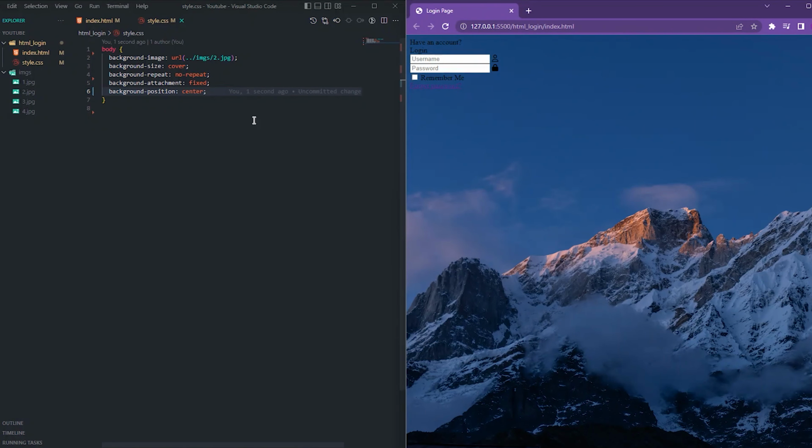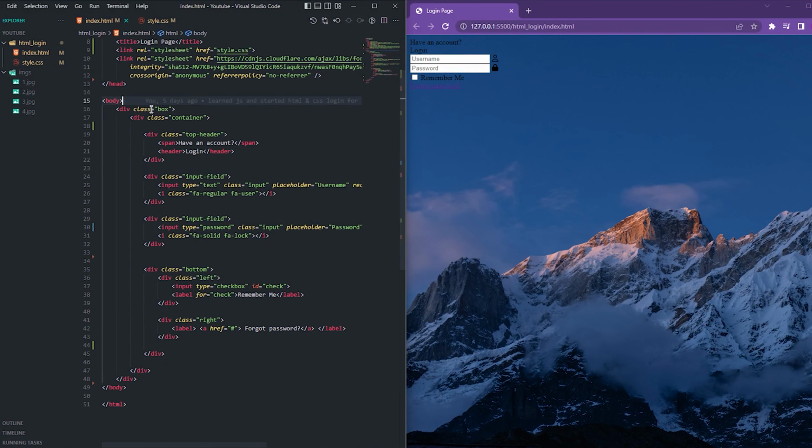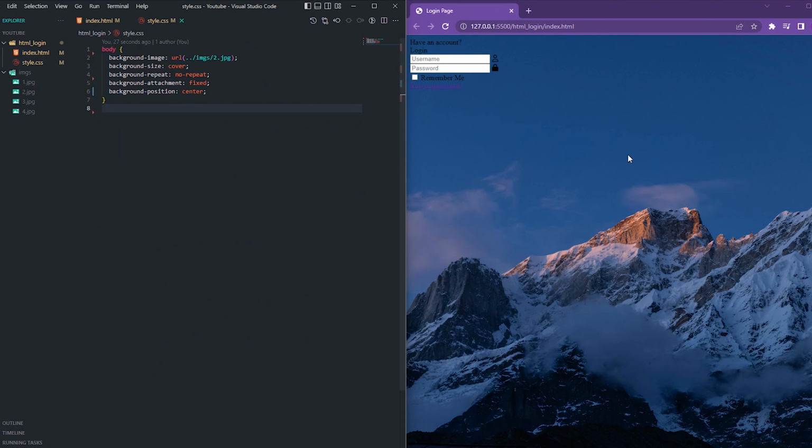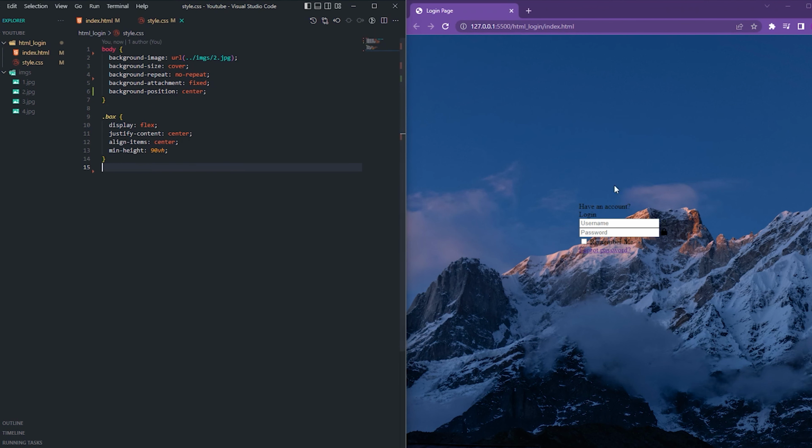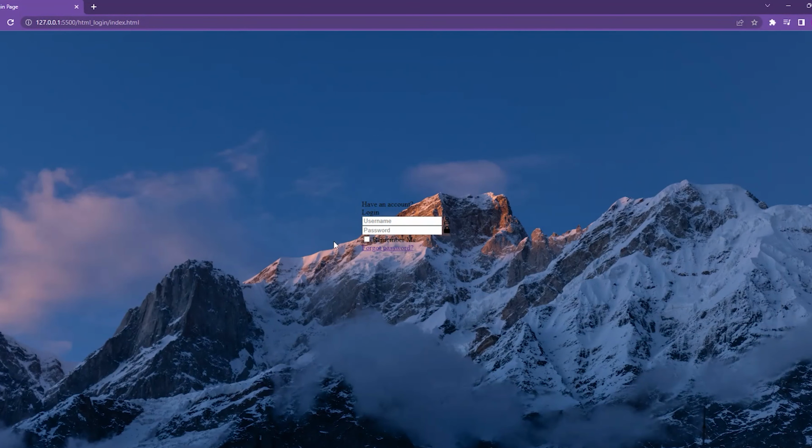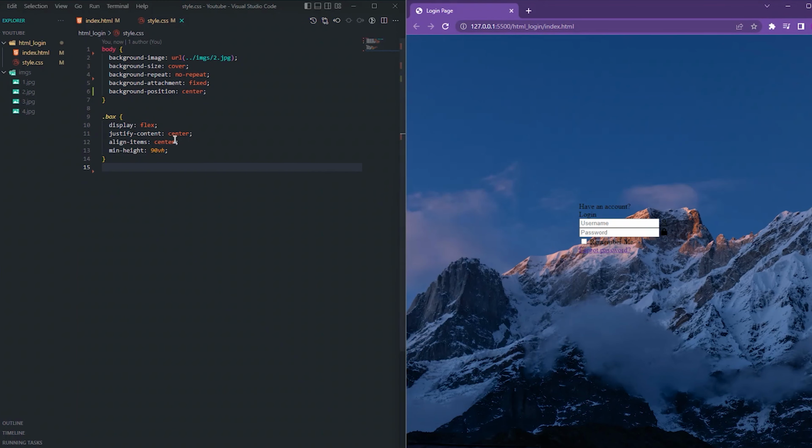So what I want to do is center all these elements here. So I need to style the box block. The box is the main block covering these elements. So let's style it. I want to show something really great, modern HTML and CSS styling. Okay, so for box, this automatically went to center as soon as I formatted this.